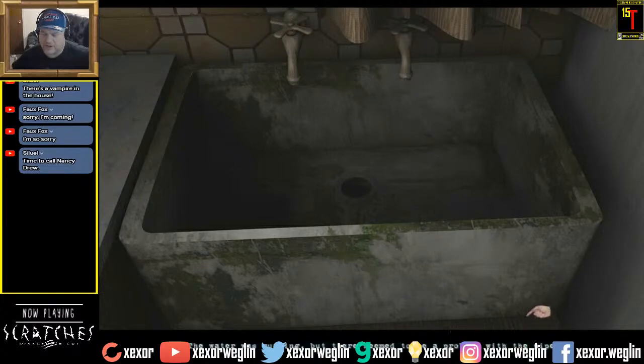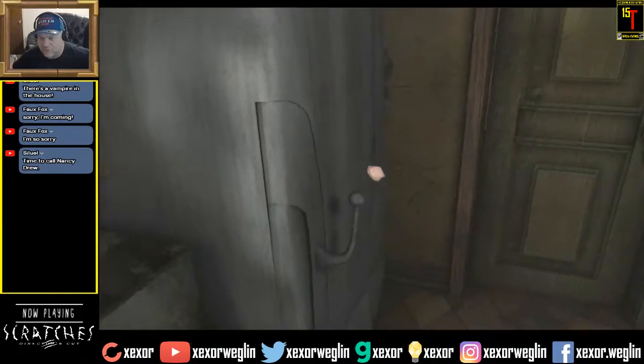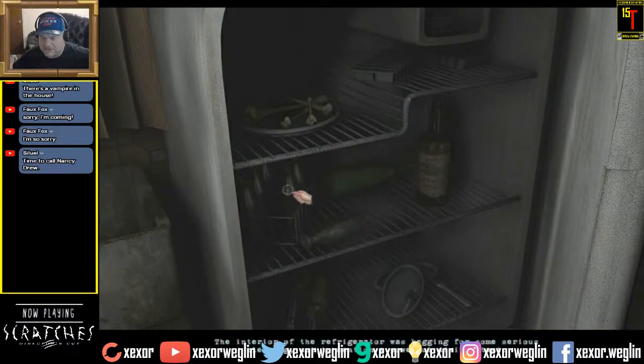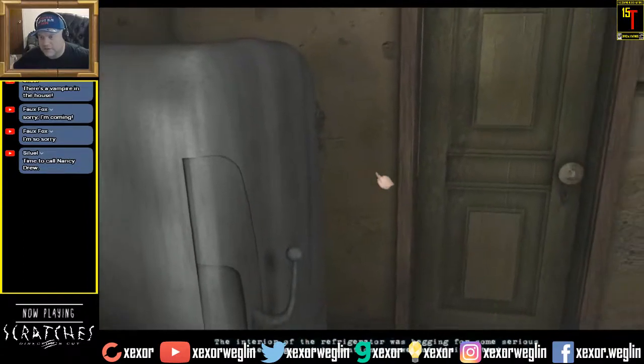Yeah. See, water's running. There's a problem with pipes. I have to figure out what's either clogging the pipes or where the pipe is broken or whatever it might be. The interior of the refrigerator was begging for some serious cleaning, not to mention a powerful disinfectant. There's nothing in here at all, is there? Some ice, some bones, but yeah, don't think there's anything there.